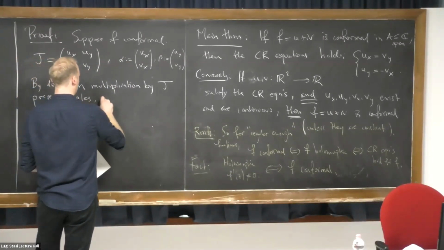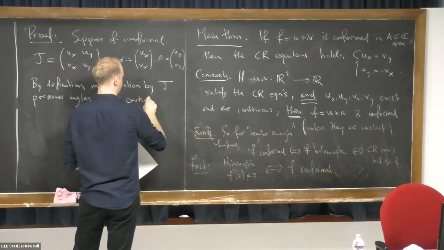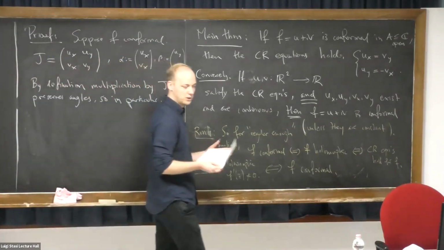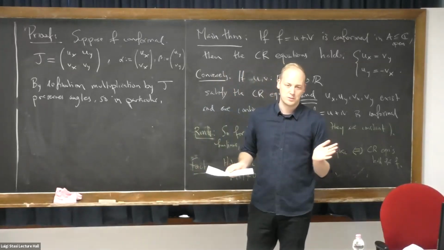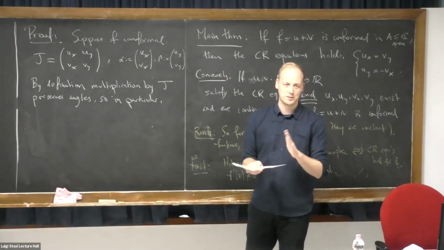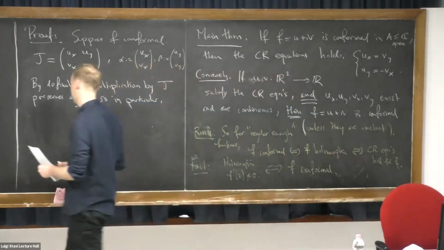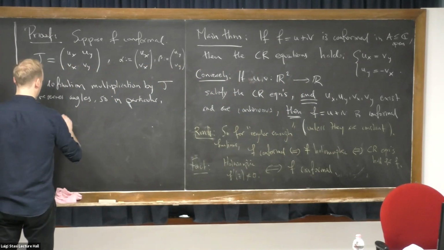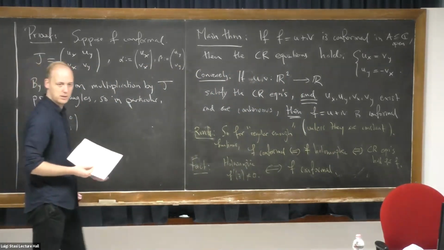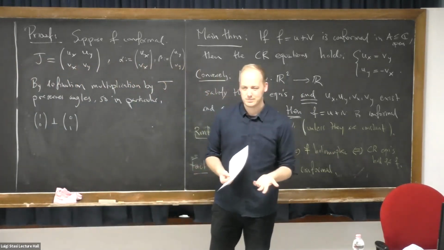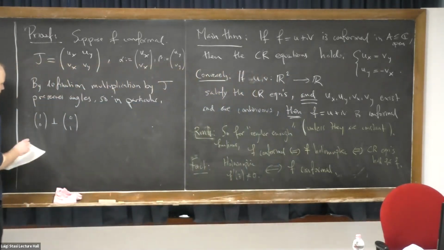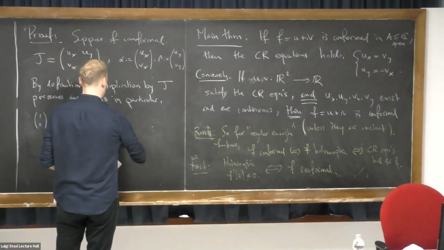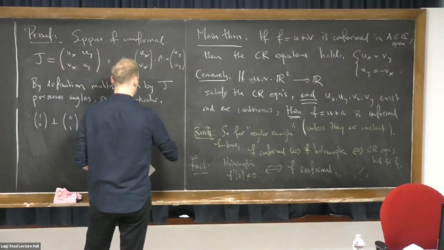So what can I do with this? In particular, if I look at any two vectors where I know the angle, let's say where I know they are orthogonal, then when I apply J, they will still be orthogonal in the image. The image of the first will be orthogonal to the image of the second. So in particular, I know that (1, 0) is orthogonal. So I'm now dealing with vectors in R2. I know that (1, 0) is orthogonal to (0, 1). And then if I look at the image, it implies that J of (1, 0) is orthogonal to J of (0, 1).